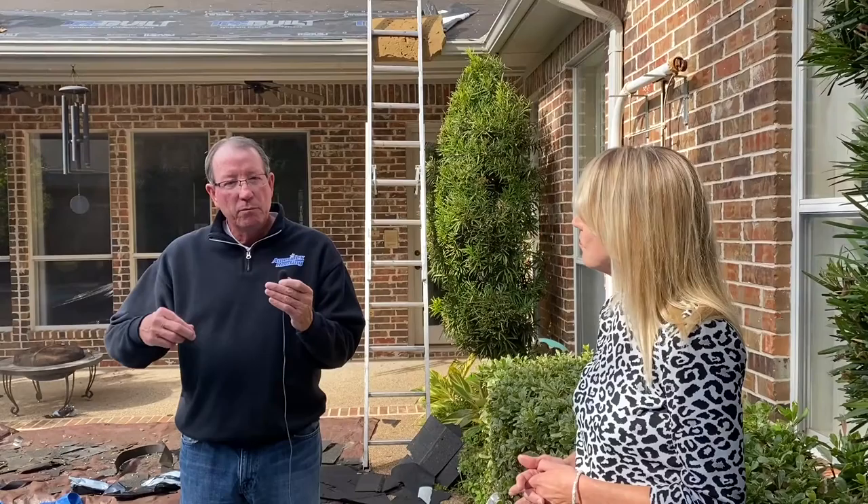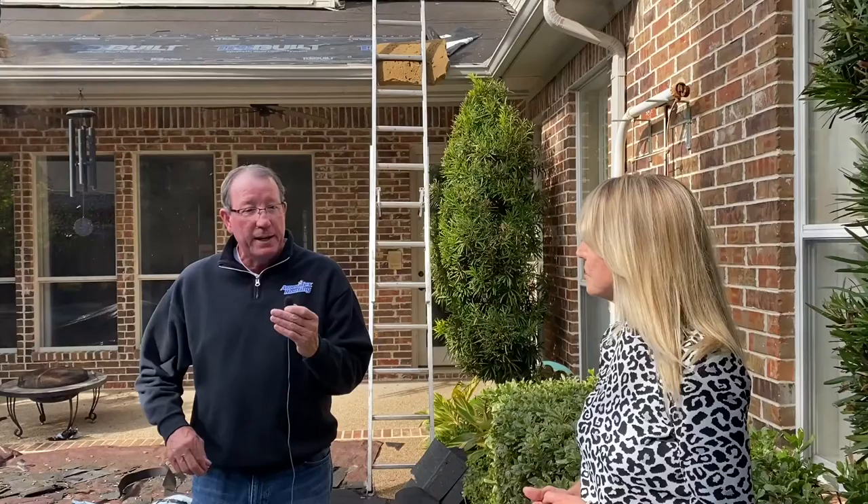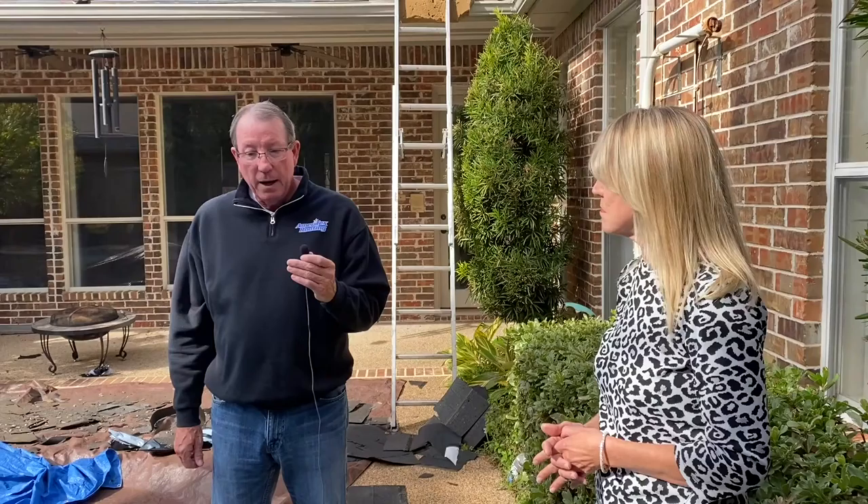There's a drip edge that goes all the way around the edge of the roof. It's already pre-painted, so we're not replacing that drip edge this time. But if the drip edge is damaged, then we will replace it. In a lot of situations when you have a steeper roof, it's a little more dangerous, so we normally don't replace that — a little more liability is what I was looking for.